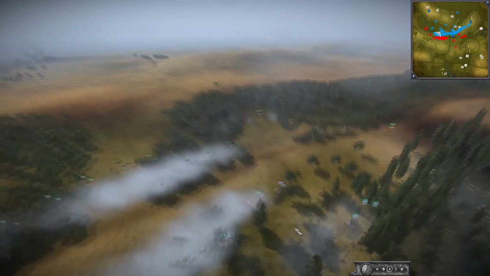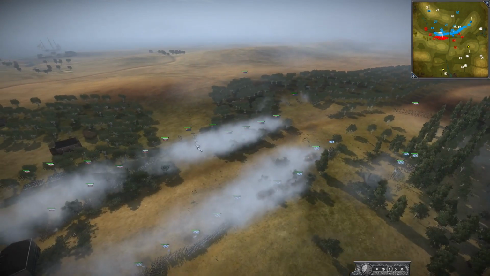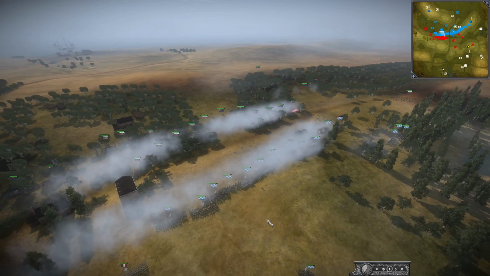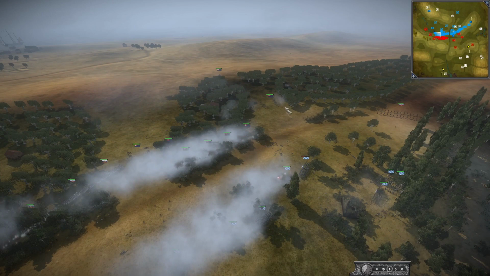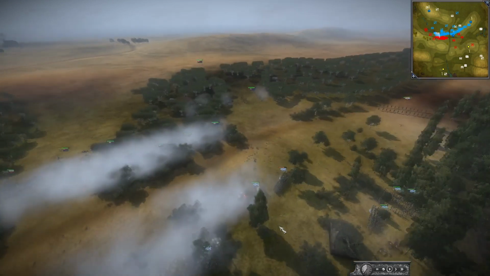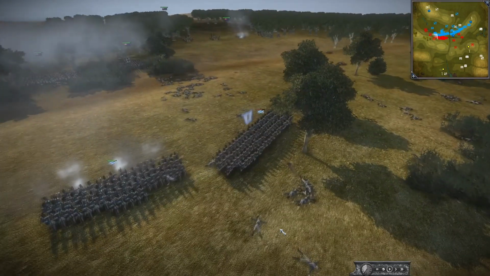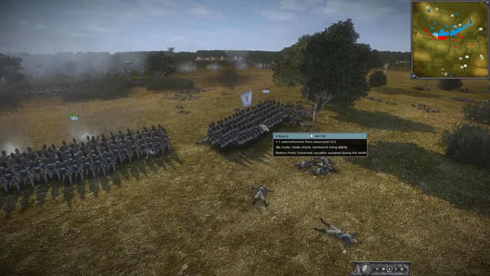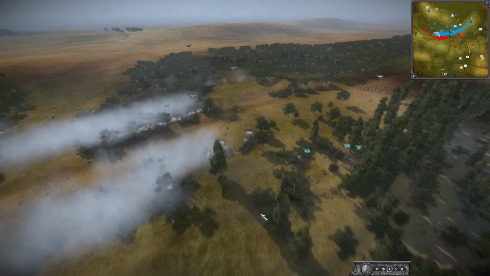But Bavaria is going to start losing just because of the artillery from Sardinia that is going to be poking holes in their line. These 12-pounders, there's 4 of them. They are going to start, just look at this. They're just going to shake up these units and make them break.